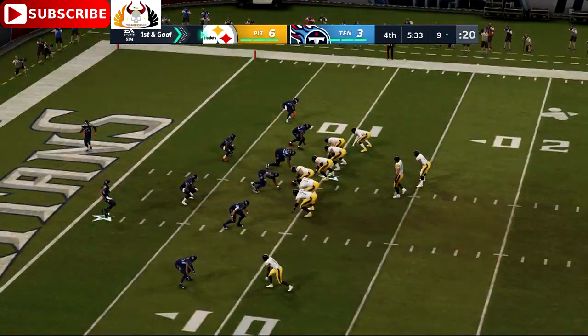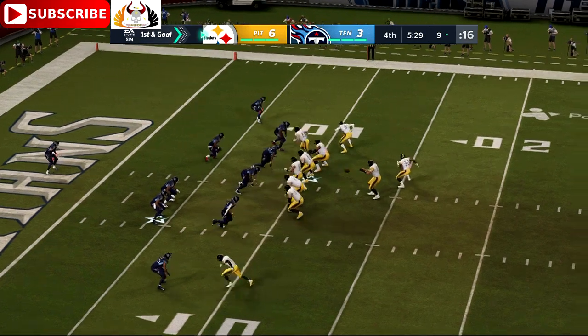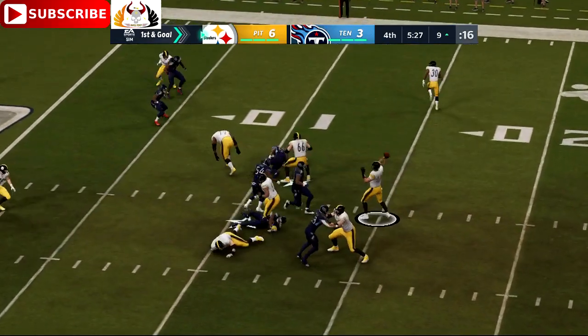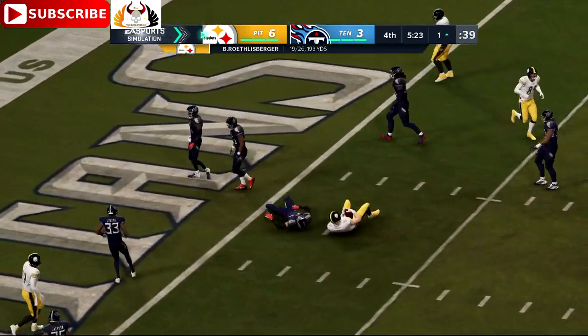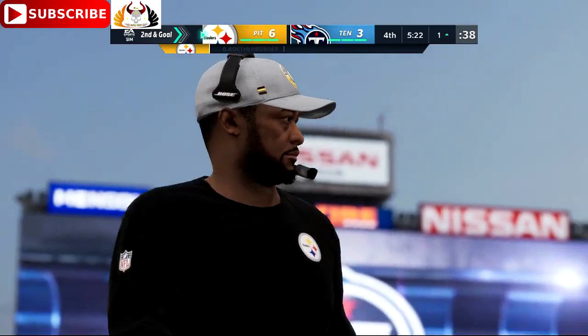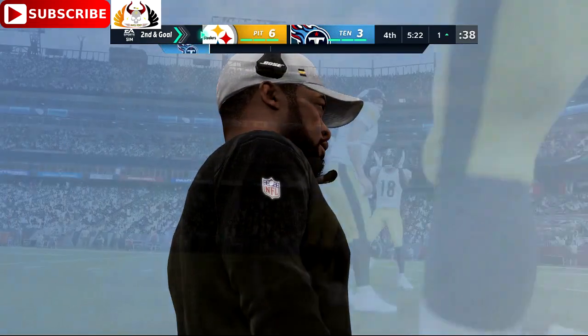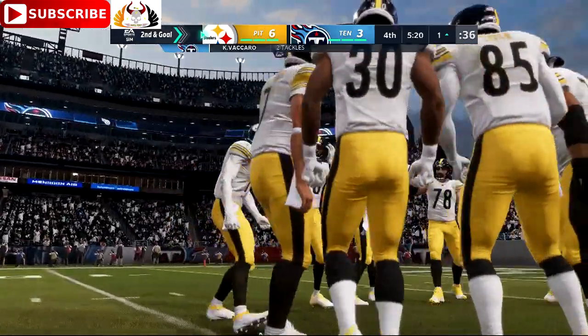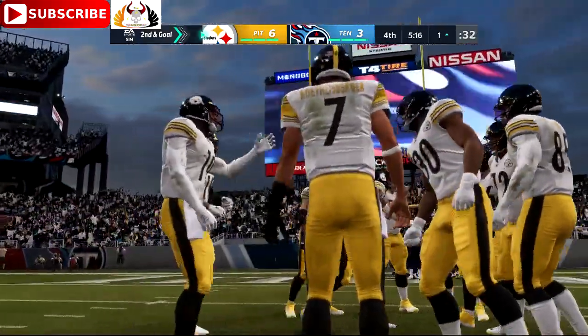A kicker fest so far, all points via field goals. They're hoping to change that right here. Now Roethlisberger. This is caught. A gain of 9 there. Sets up second and goal. And when you're playing a quarterback with some experience and some moxie, you enter the danger zone when you decide to blitz him, because if he's able to diagnose as he did on that play, he can hurt you downfield.